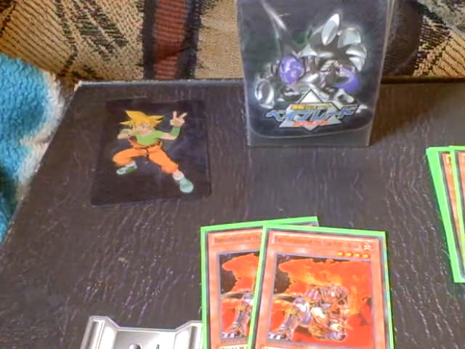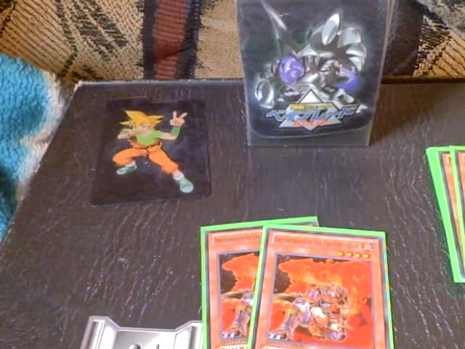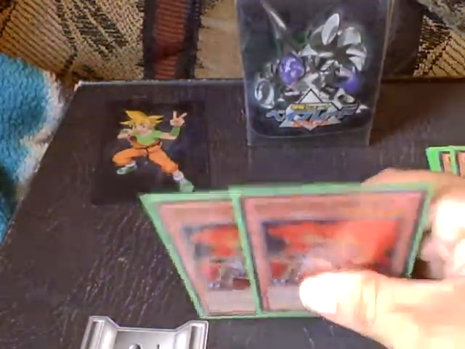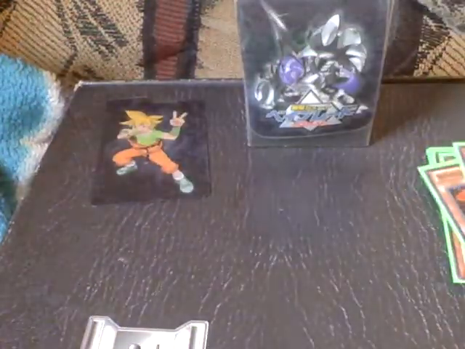Two Brotherhood of the Fire Fist Bears. Of course, the one that pops the monster if you have a Formation on the backfield when you normal summon and everything. It's not bad. It's a really good card. Especially, I'm happy they reprinted this. So yeah, two Bears.